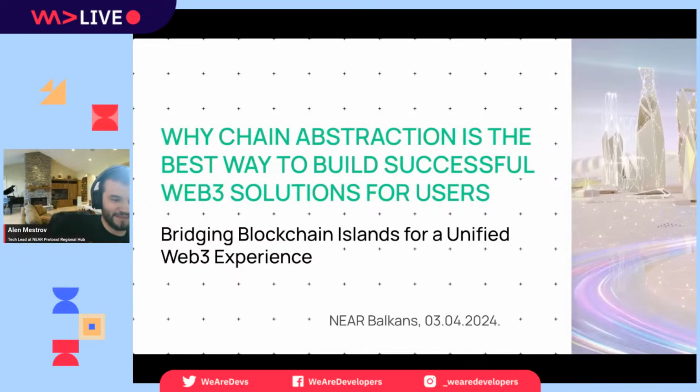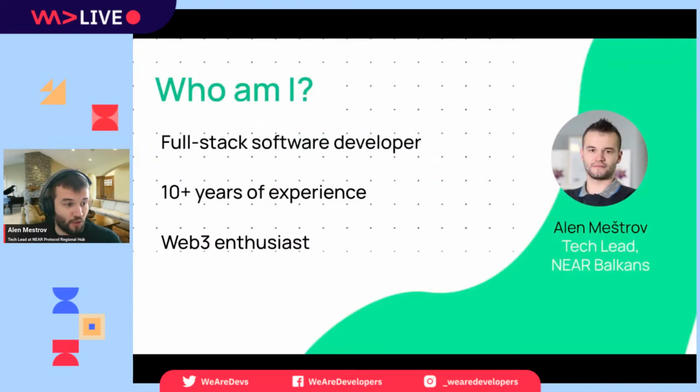Thank you, Ben. So, hi everyone, and we are going to discuss today why chain abstraction is the best way to build a successful Web3 solution for users, or why bridging blockchain islands for a unified Web3 experience is the next step of evolution of blockchain protocols. So, first of all, who am I?